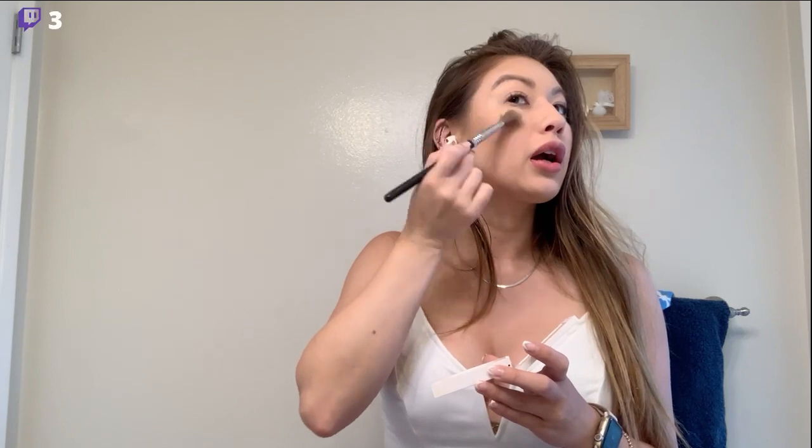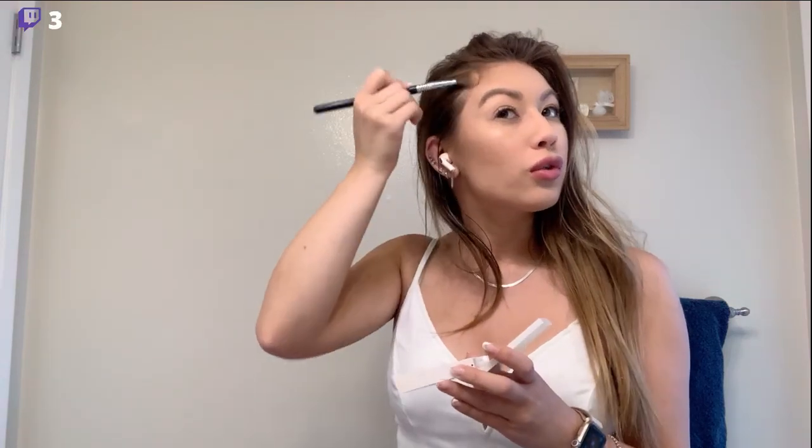Then I'm going to go in with my highlighter — going with my typical Ofra highlighter, just hitting the high points of my face. I'm probably going to do a little bit more highlighter than normal just because, you know, going to a concert, I want to look a little glowy. Just hitting the high points and hopefully blending with my blush nicely. A little bit of the nose — I don't do any contouring on my nose because every time I try it comes out kind of bad, so I don't do it because I'm just not that talented.